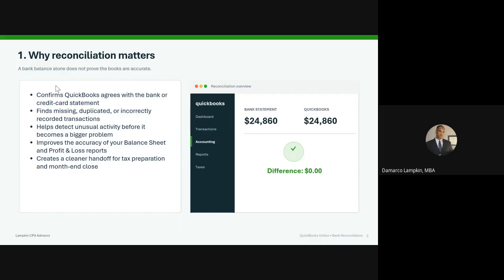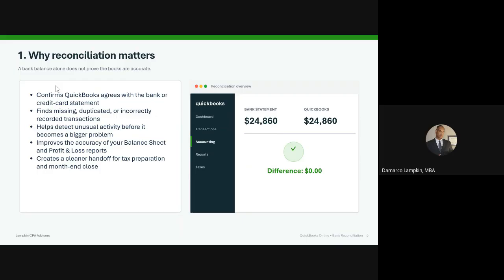It improves accuracy of your balance sheet and profit and loss reports. One thing I always think of: if you keep the balance sheet clean, the P&L, the profit and loss, has no chance. It forces it to be correct.